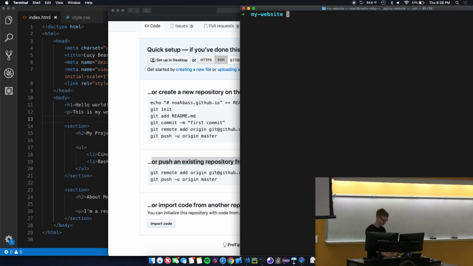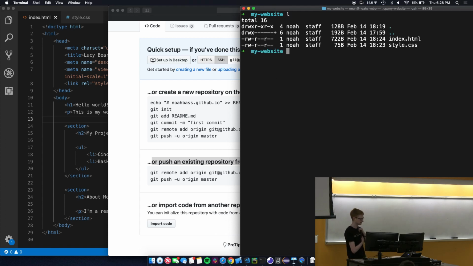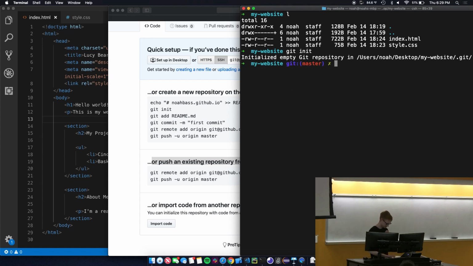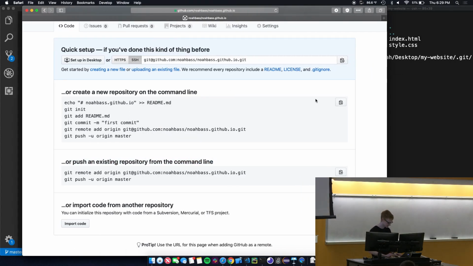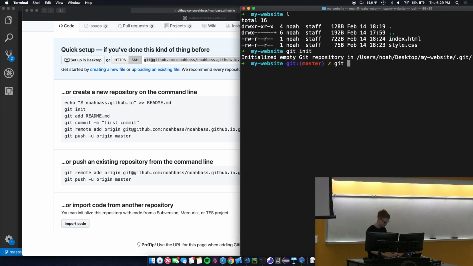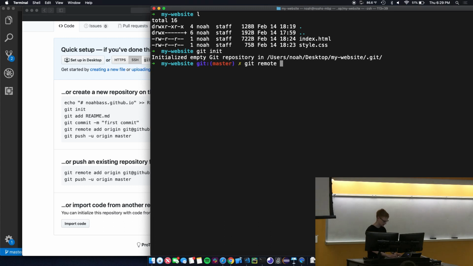In order to do that, back where your index.html and style.css is, we're going to initialize our repository with git init. Cool. So we have an empty Git repository. Next, we need to hook up our Git repository on our local machine to the GitHub URL. So if you've ever used GitHub before, you've done this before. So I will add this URL as my remote URL so I can push to it. So I'm going to copy this URL and then type in a simple command, git remote add origin, and then throw in the name of the URL.